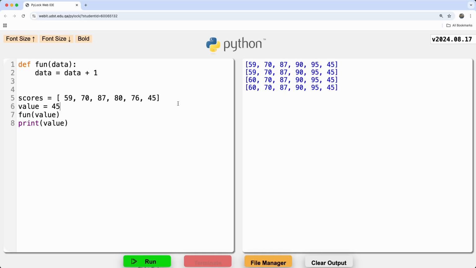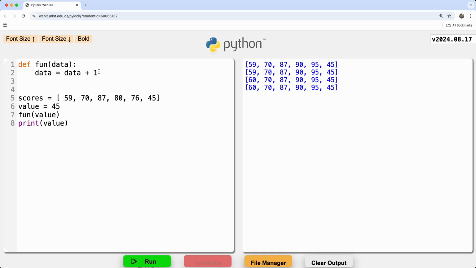All right, so the program runs like this. The very first line is line number 5. It creates a list. We don't use the list ever again. Then we run line number 6. Value picks up the number 45. I come down to line number 7. Where do I go? Up to line number 1. What's the value of data? 45. Okay, good. And it's function calls.